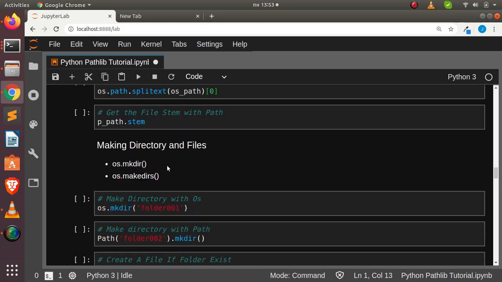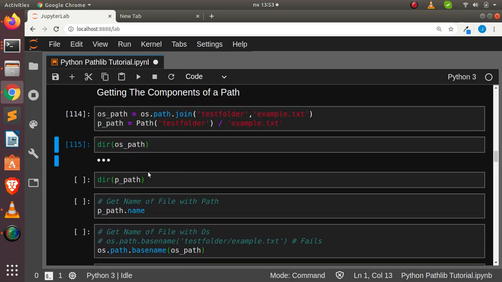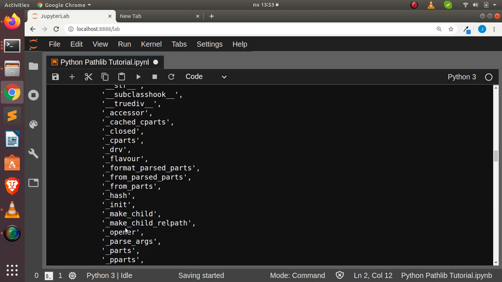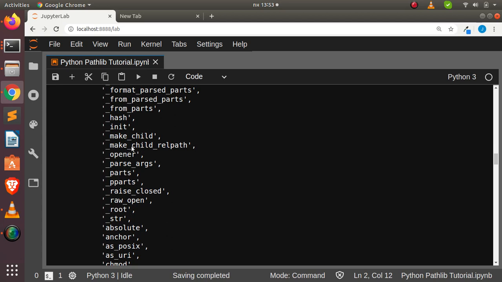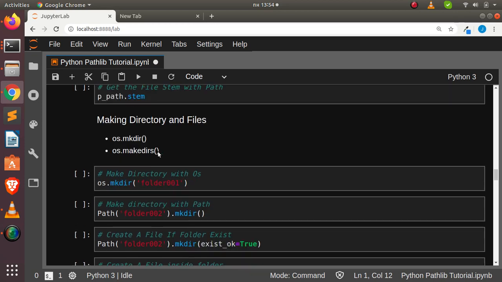But if I go with the next option here, which is going to be this, it's going to give us a path, right? So this is going to be like a path. It's going to give us some basic and interesting features that you can also make. You can make child path, absolute, anchor, as path, and all of these things. Perfect. That is the basic idea. Now let's see how to get the component.